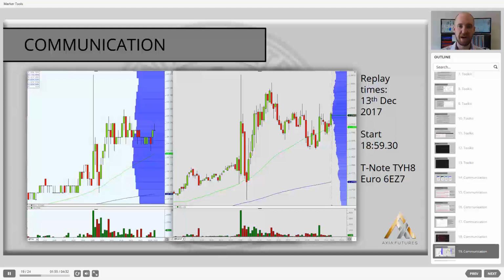What happens after that is, after the pullback, you then get a grind back higher. And this is on the realization that even though the Fed believes that the economy is going to improve, that GDP is going to increase, that unemployment is going to fall going forward, still they are not willing to change their view of how many rate hikes are likely to be coming. Furthermore, inflation has not changed either, or their estimates of inflation have not changed, and that's really their key measure. And so that's why we get this drop back down, then followed by an increase higher as participants realise that even with that improvement, the Fed is still less likely to raise rates.